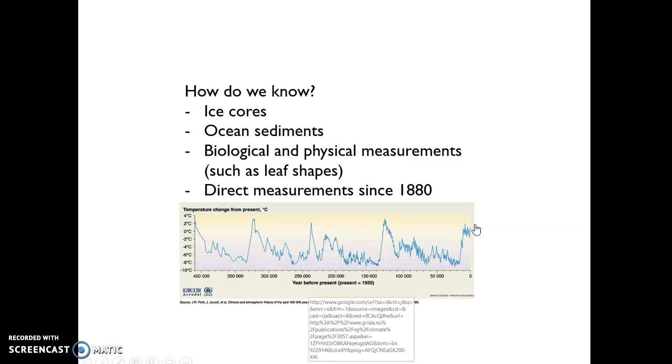But how do we even know what the temperature was all those years ago? Humans weren't around, and even if we reach a time period where humans were around, they weren't carrying around thermometers, the cavemen, and recording the temperatures on the cave walls. That's all been very recent. So there are three major ways that the temperature of long ago has been determined: through studying ice cores, ocean sediments, and by making biological and physical measurements such as leaf shapes. And we look not only at each of these individual methods of determining temperature in the past, but compare them to see whether ice cores come up with the same graph as ocean sediments, which come up with the same graph as biological or physical measurements.